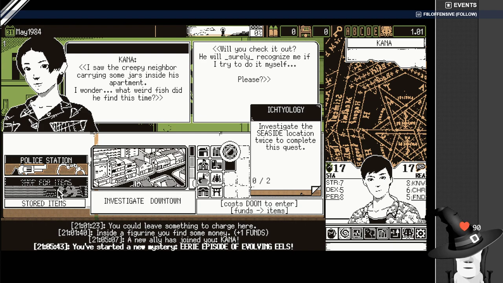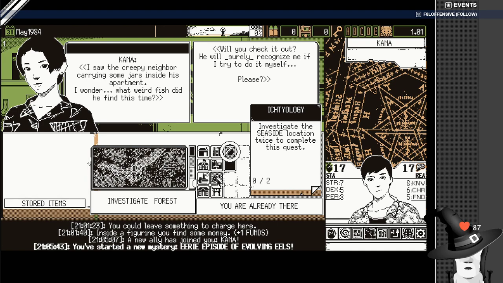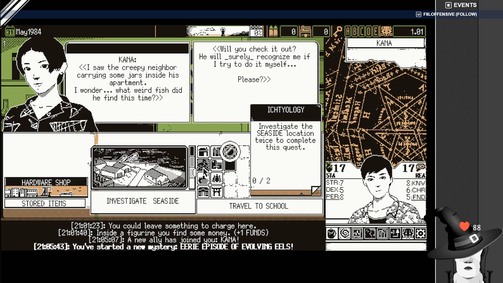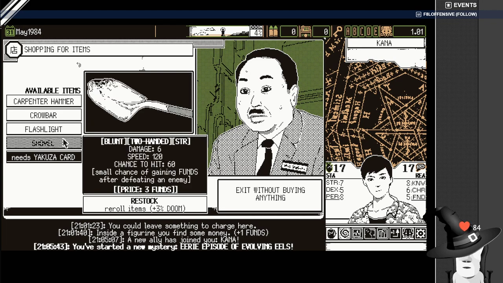Let's go. Is that a weapon shop? It's not, is it? The police station, the hospital. No. No. No. Hardware shop. Ah, so it's the hardware shop, it's the weapon shop. I might go to the dog shop in a sec, but I want a weapon at the very least. I don't mind spending a little bit of Doom right at the beginning just to check the shops out. Crowbar. Hey, the shovel. But a strength weapon, yeah.